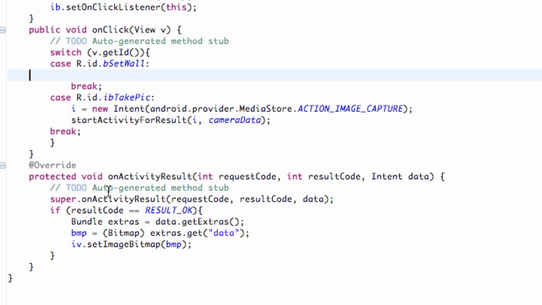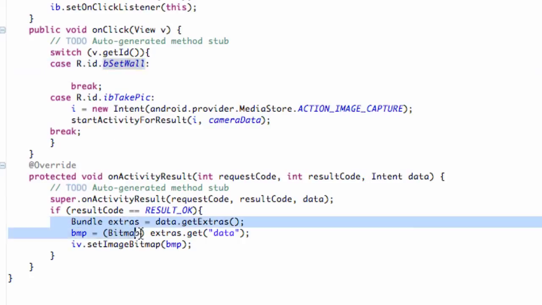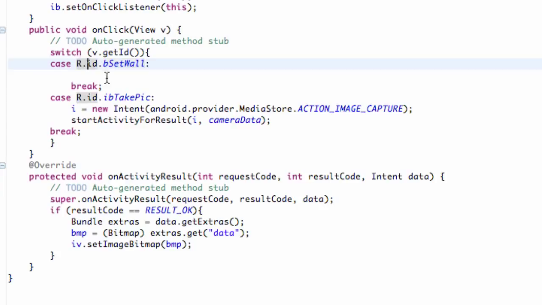So what we're going to do now is basically get that image or this bitmap that we collected from the data that was received after our camera application finished. We're just going to set that picture to the actual phone's background, even when they aren't using our application, the wallpaper of the actual phone. So it's going to be pretty simple. Now that we have this bitmap set up, we're going to use a bitmap to set the wallpaper of the actual phone.